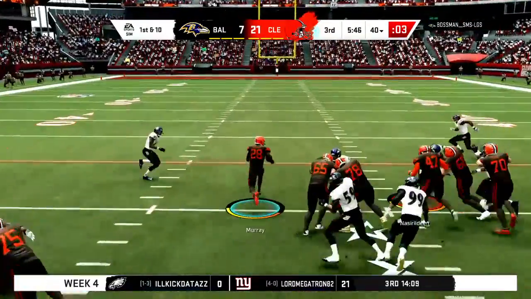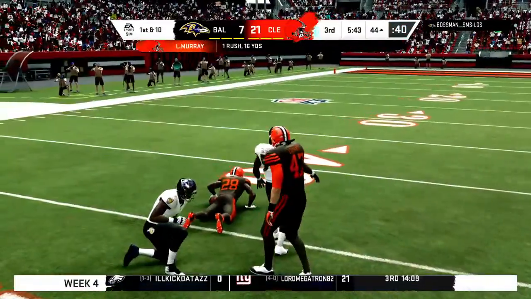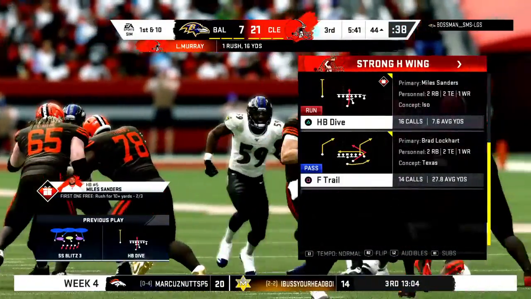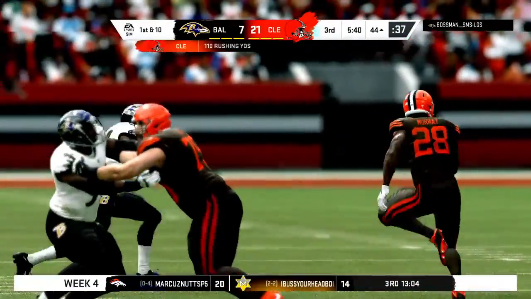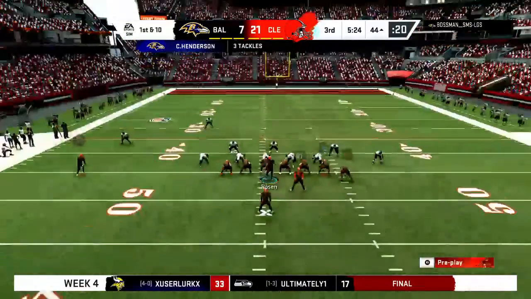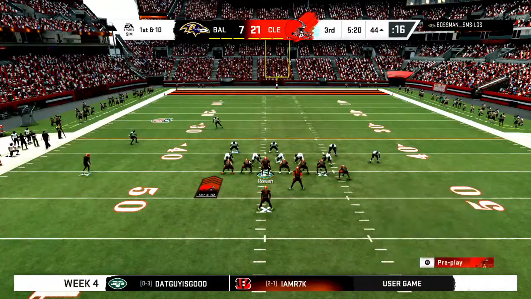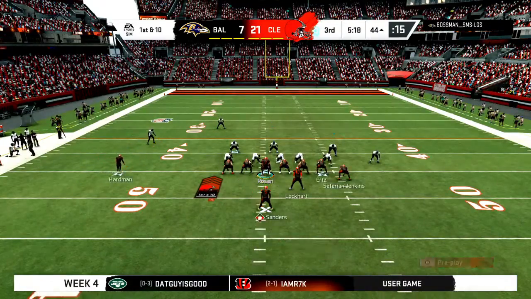They run it for the first time with the backup Murray, taking it across midfield and inside the 45. A good play. There's the Browns strike for 16 and a first down. So in Raven territory now, here's a 1st and 10 at the 44-yard line.